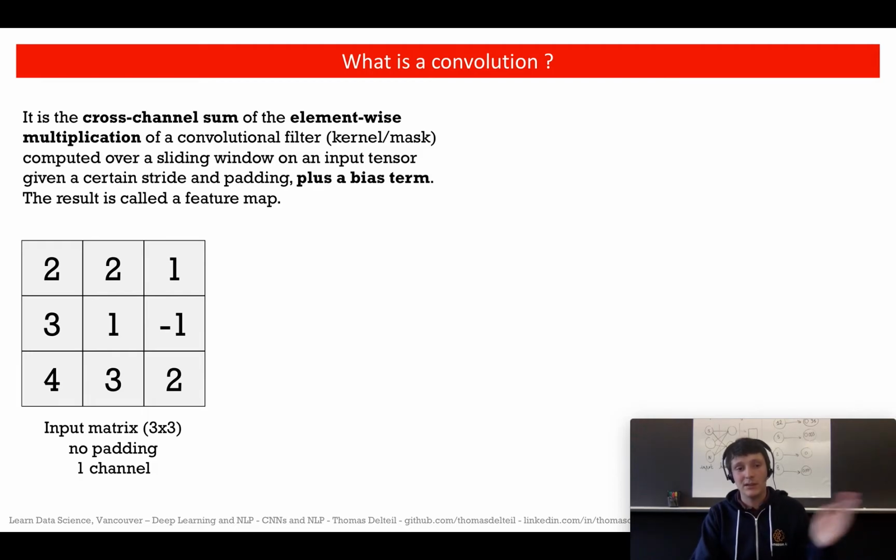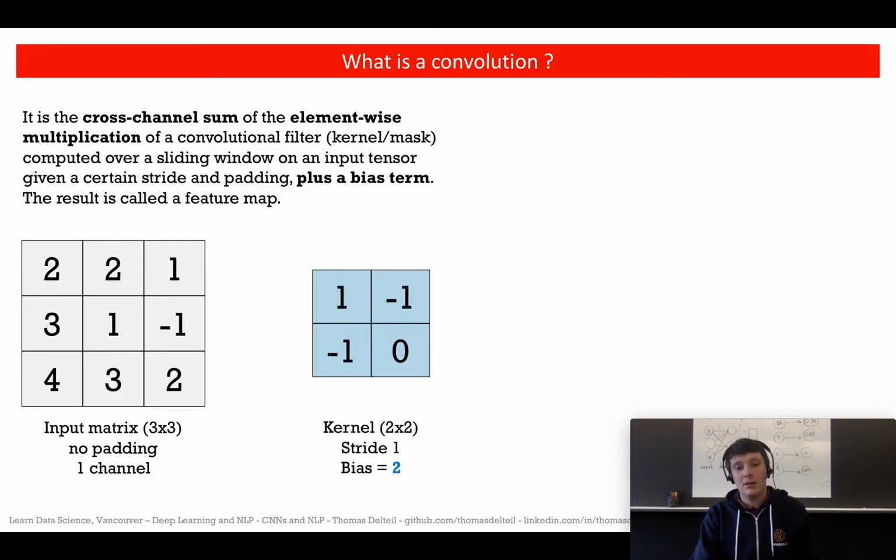So let's say we have an input matrix. These are random numbers. It's 3 by 3, or 1 by 3 by 3, so it's a flat matrix. And we're going to use no padding, and it's only one channel. Our convolution is going to be done with a kernel of size 2 by 2, and we're going to use a stride of 1, and the convolution comes with a bias of 2. The numbers that you see here are the parameters of a filter. Those are the parameters that our network is trying to train and tune in order to achieve the task we want. Initially they can be randomly initialized. Here it's just random numbers I picked for the sake of the example. But these are the parameters that your network is going to tune and adapt in order to achieve the task you want it to do. So, a few definitions.